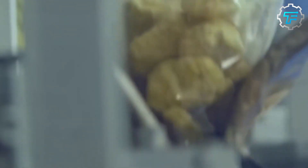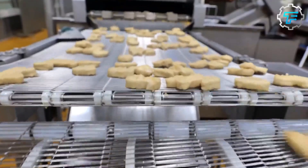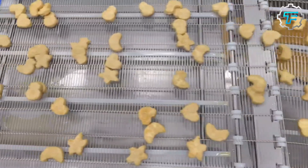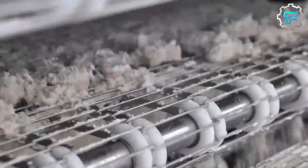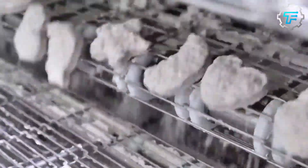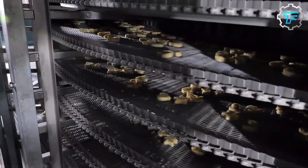Once they leave the fryer, the nuggets are exposed on a wide surface surrounded by coolers to prepare them for packaging. Another conveyor takes them through another machine where the nuggets are portioned into packs and sealed after ensuring the package is airtight. Next, the packaged nuggets are taken to a freezer supplied with circulating air, where they remain until they are ready to be transported. This is important because the freezing ensures that all the flavors of the nuggets are locked in, and the special freezing conditions ensure that the nuggets don't lose their moisture when defrosted.